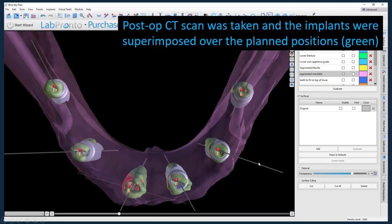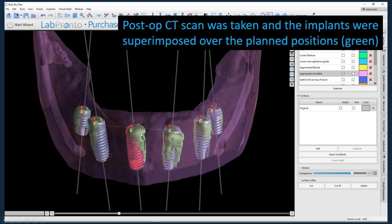But this is the real story right here. The post-op CT has the implants in green here. That was re-imported into the planning case. And so you can see that those green implants are exactly superimposed where the planned implant positions were. So this is a real kind of proof of concept that this is an accurate system to use. Okay, and again, they're going to look swollen because, in a cone beam, metal just shows up kind of rough and you get some scatter around it. But you can see it's exactly superimposed over where those planned implant positions were.